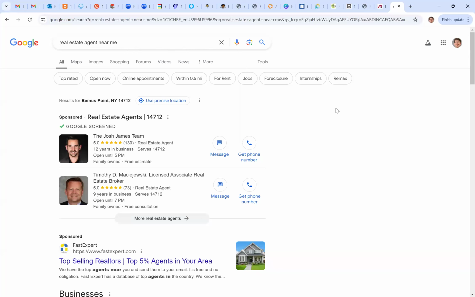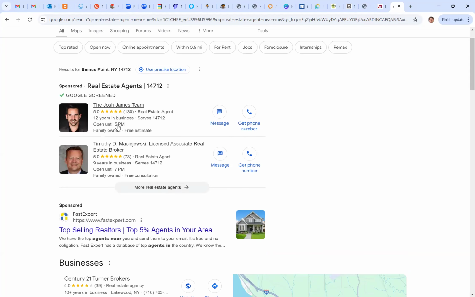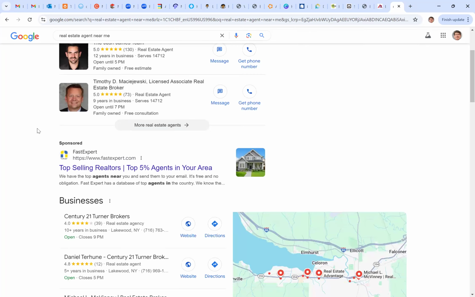So what I need you to do, especially if you're new or if you've transferred to us, and this is going to be valuable, is go to Google. I just went to Google, and all I put was "real estate agent near me," and then I hit enter. What this does is obviously try to connect you to a real estate agent. What I want you to do is scroll down this page, and go 3, 4, 5 pages into this search. I want to create a list of places where I can create a profile that says I'm a real estate agent.